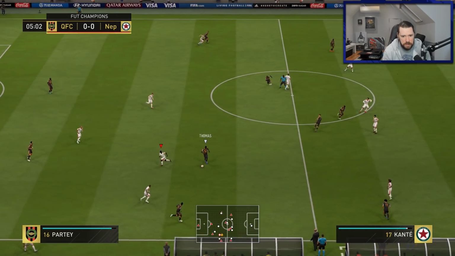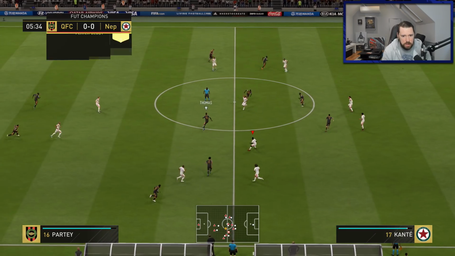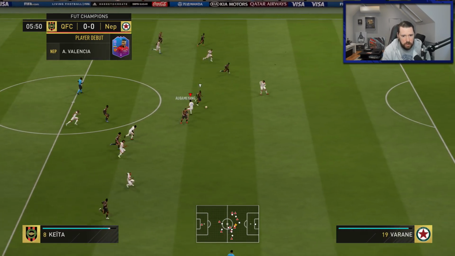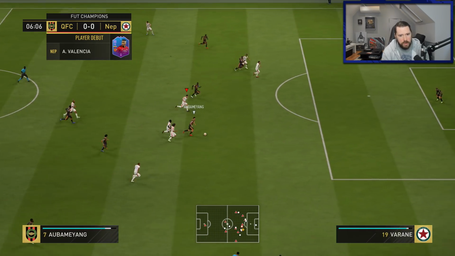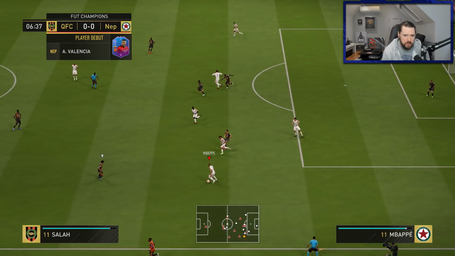But this guy seems to be on the ball. He's hit me with a few skill moves already with Okocha. I'd be very upset if I lost to a team like that. Wow, look at that auto lunge from Varane. And he's actually in here with Aubameyang. But no, Team of the Year Marcelo just far too quick.